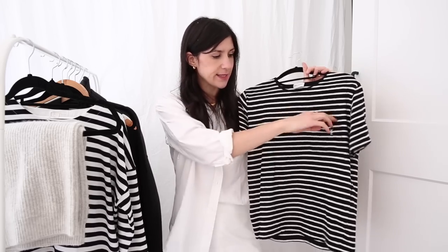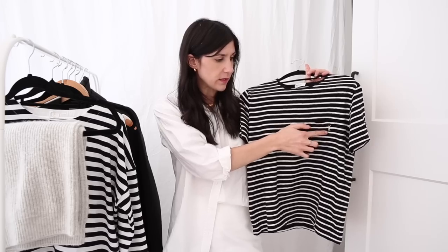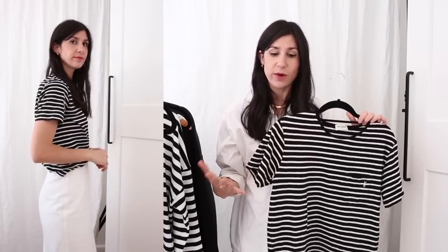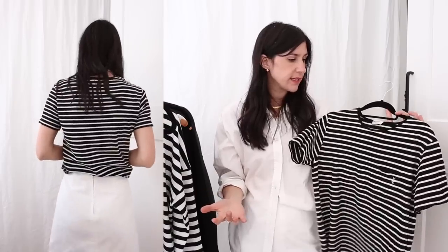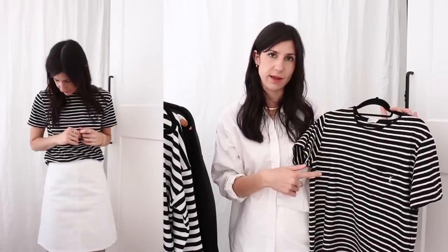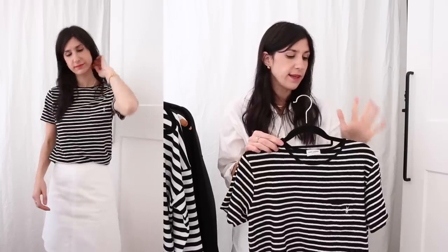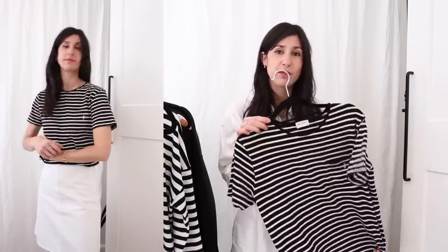It's black and white striped — I love a marinière as you probably know. It has a little pocket on the bust with the YSL logo stitched on. I found myself reaching for this a lot because I love stripes; a black and white stripe is high contrast and just makes a basic outfit feel a bit more interesting. The fit is really nice — I sized up to a medium because I wanted a more relaxed fit, and the quality of the cotton is really lovely. I've thrown this in the wash loads of times and the seams haven't twisted.